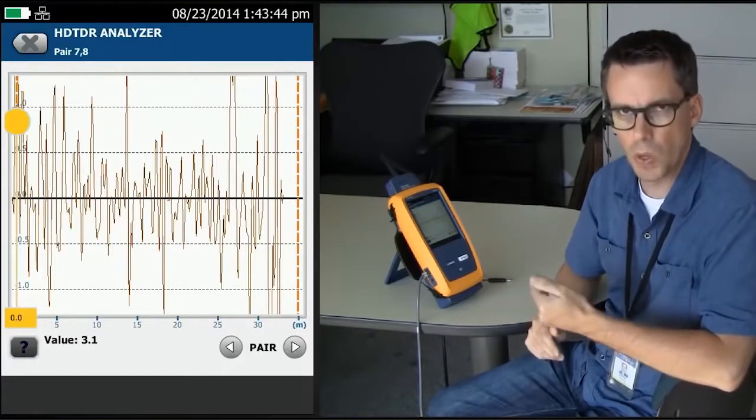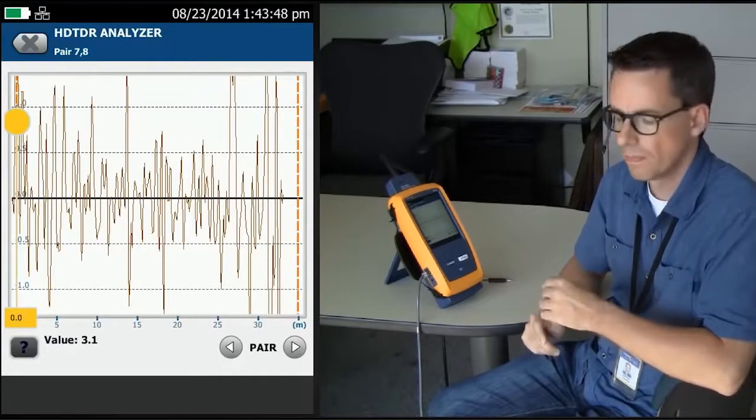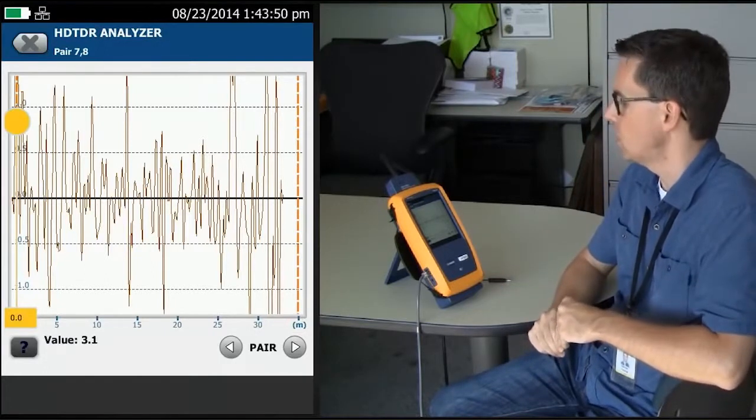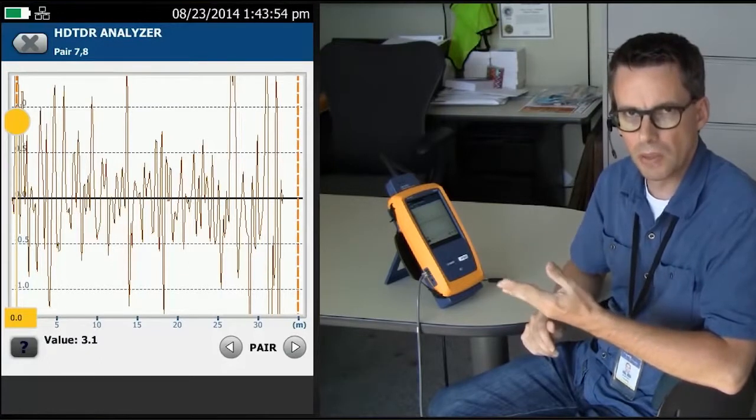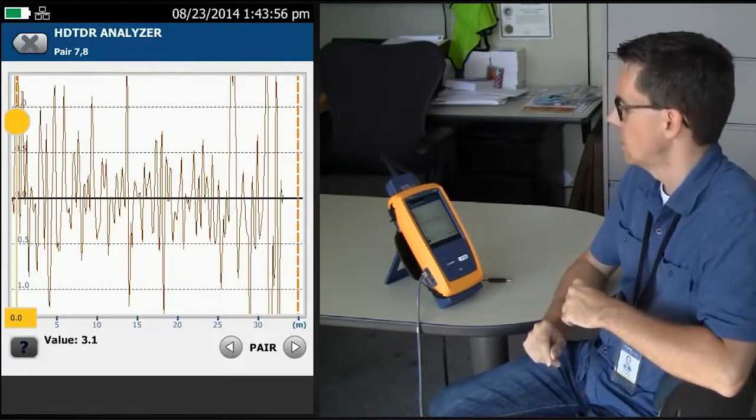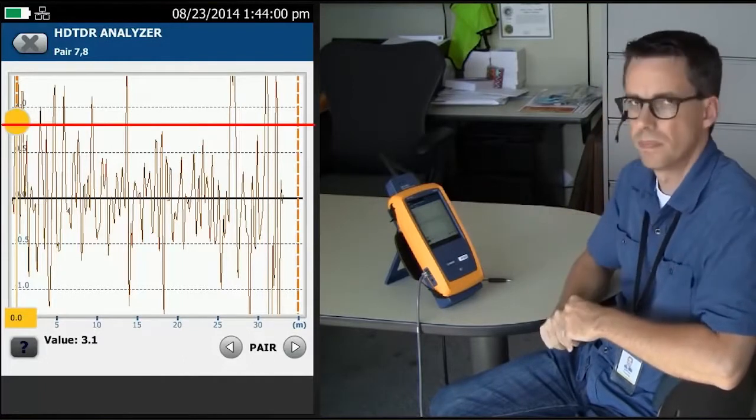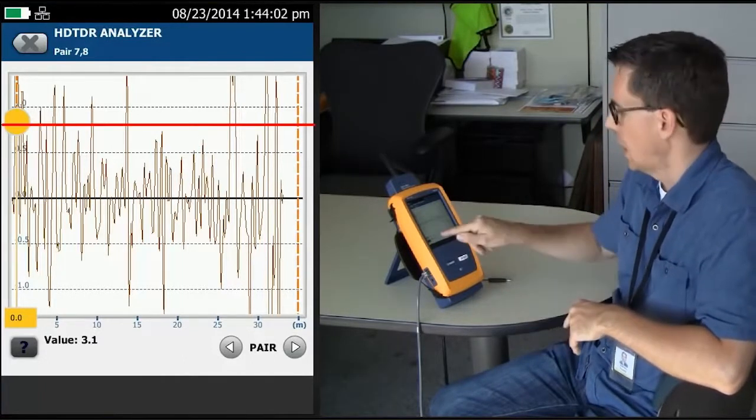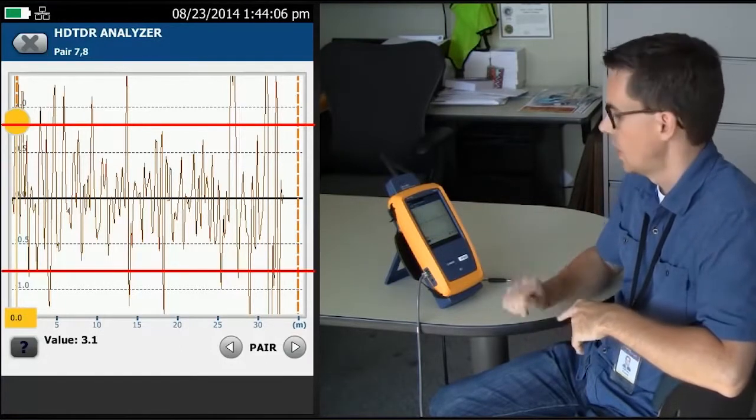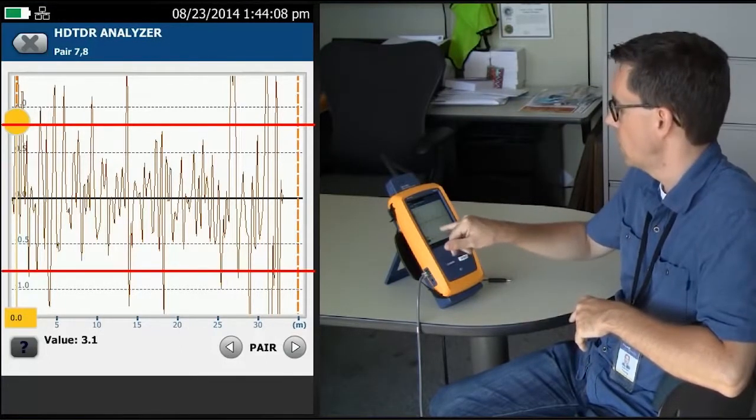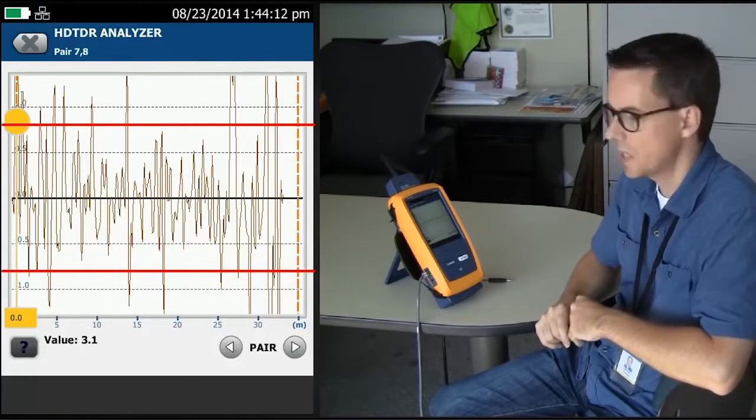And now, I'm actually looking down the cable and seeing where the impedance anomalies are. Now, you're always going to get some. The question is, what is acceptable and what should you be concerned about? Again, from the previous videos, you'll probably know by now that our general rule of thumb is 0.8 or minus 0.8. So let me magically draw in the 0.8 line again and the minus 0.8 line. And we can see that we have multiple events that far exceed that 0.8% guideline.